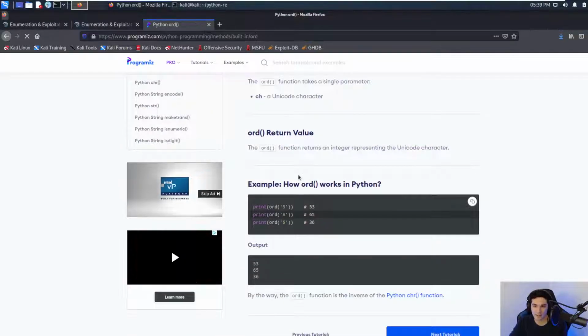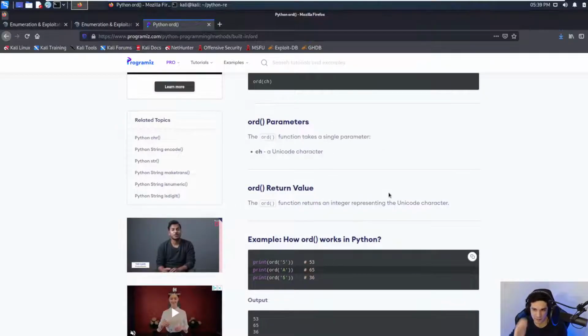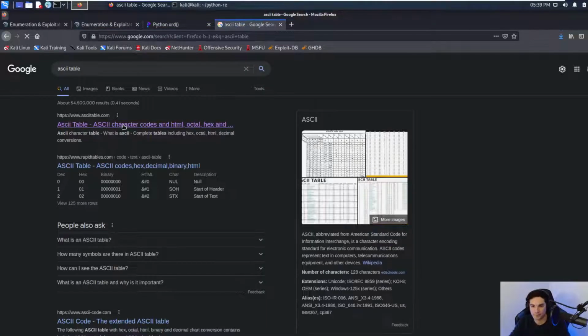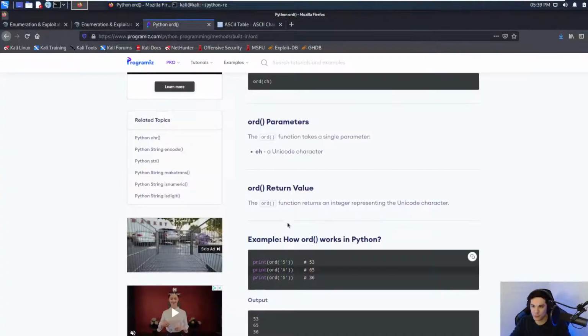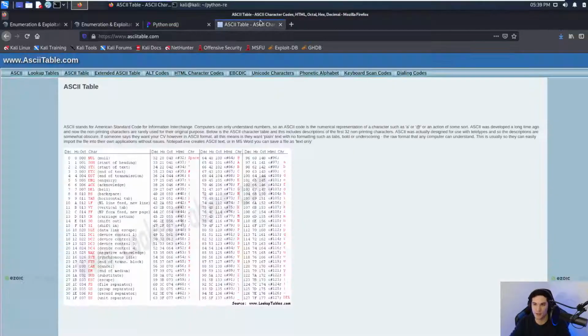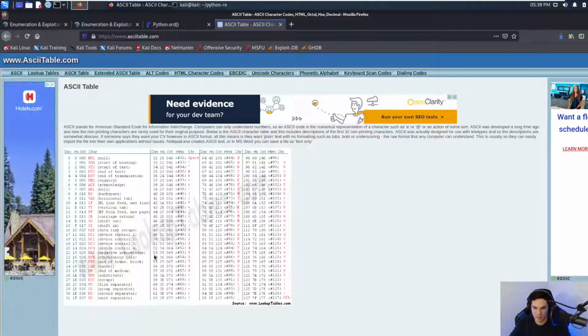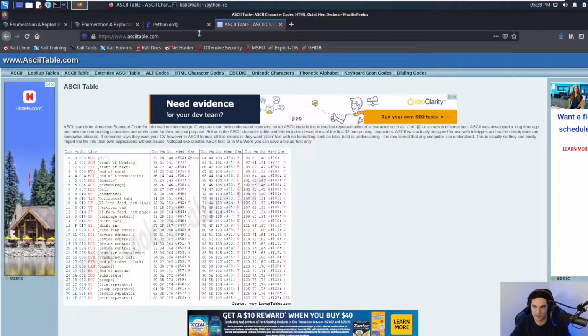And for our case, I think the ASCII table is probably good enough for us to scope our understanding of this. So I happen to know that if you pull up the ASCII table and you take this number 53, we're looking at decimal 53. Decimal 53 is 5.